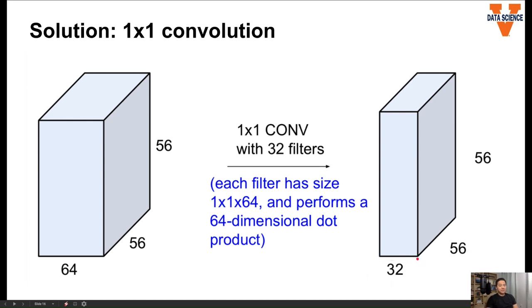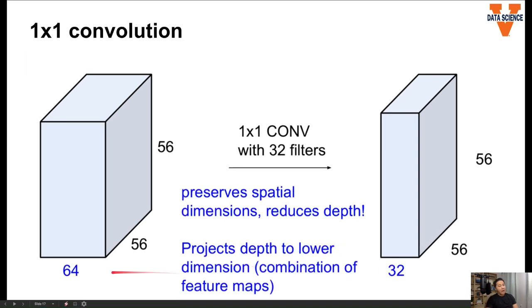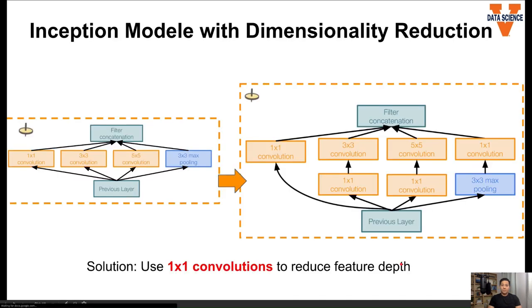So what does that mean? It means I have successfully lowered the depth dimension of the input to a depth that I can control, right? I can specify how many filters I want, and it reduces the input depth to the one I specify. So it's a very powerful technique. It preserves the spatial dimension, because you see the 56 by 56 still remains, but it reduces the depth. So that's exactly what the inception module is using.